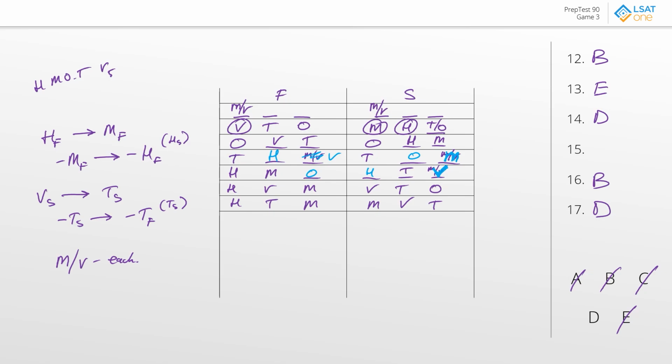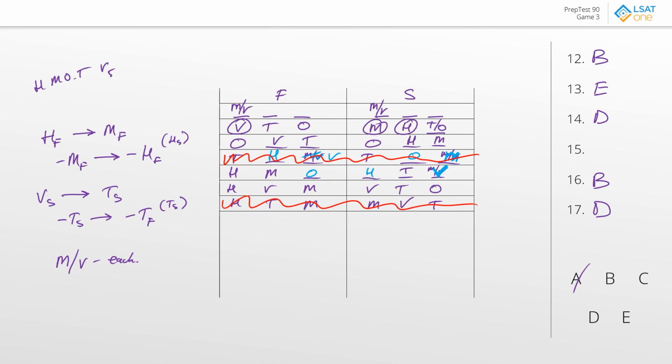Next, number 15. Which of the following cannot be the group of cities hosting the meetings? Let's take a look. So on either side. Actually, before we keep going, let me just get rid of this scenario because that didn't actually work, and this scenario because it doesn't actually work. So answer choice A, H, M, and T. Could we have H, M, and T on either side? Well, yes, we've seen that over here. We could have had H, M, and this could have been a T. So answer choice A, that could have worked. We can get rid of it.